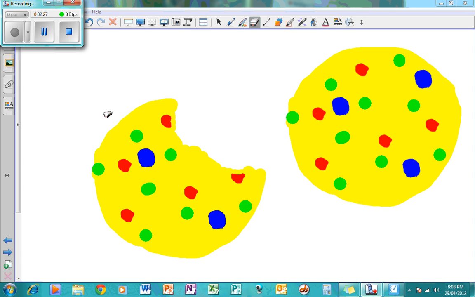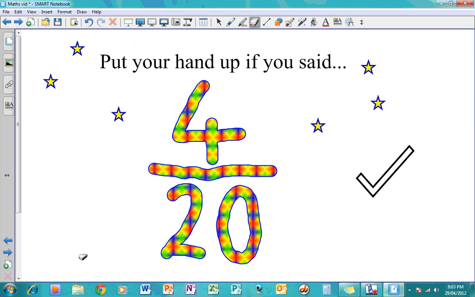Anyways, the cookies, right. I was going to tell you that I baked 20 cookies, and I think I gave you 3, didn't I? Yes, it was 3. Anyways, I gave you 3 cookies. I ate 1 cookie, but what fraction of cookies were eaten altogether? Now, if you said 4/20, you were correct.